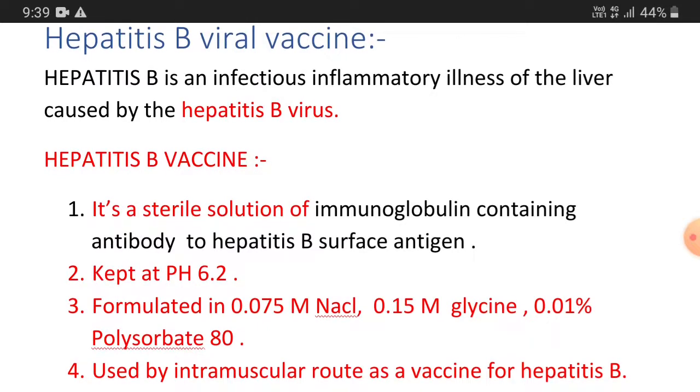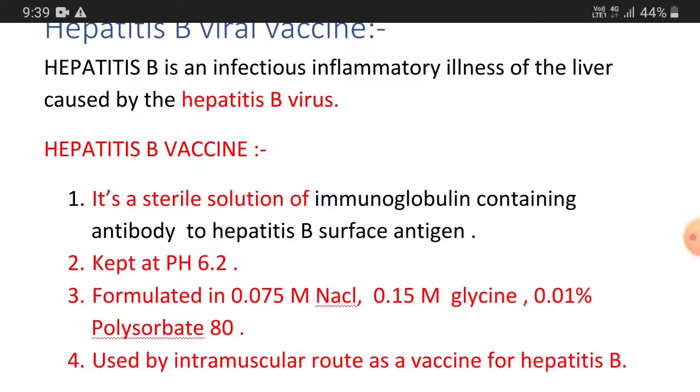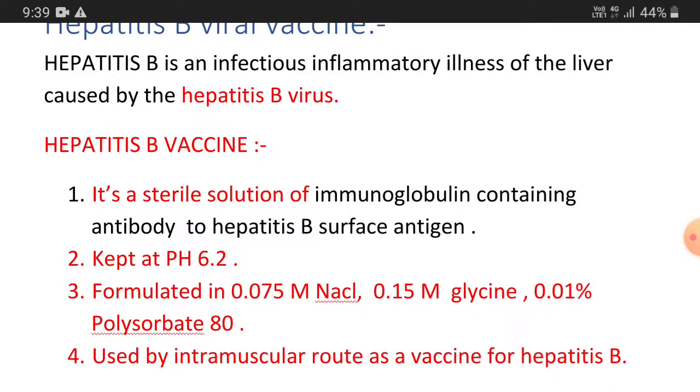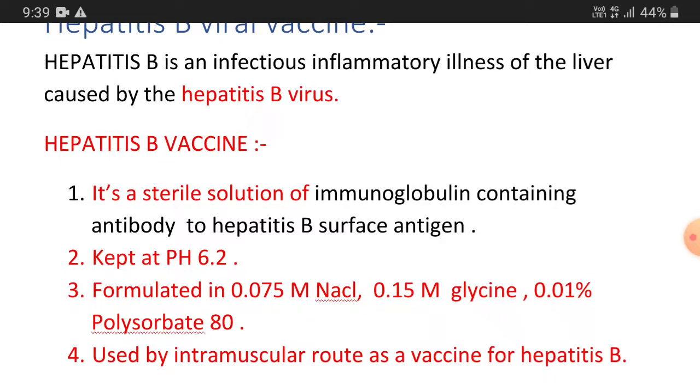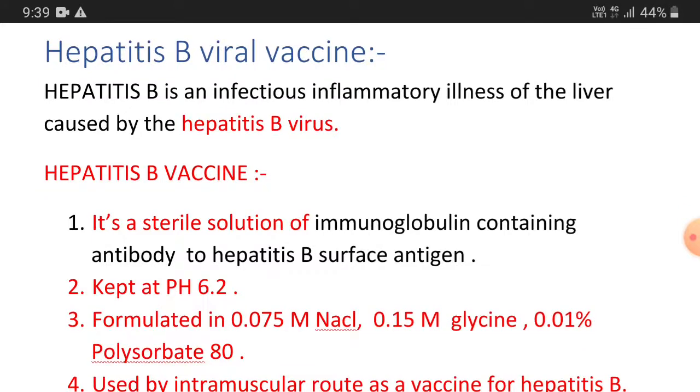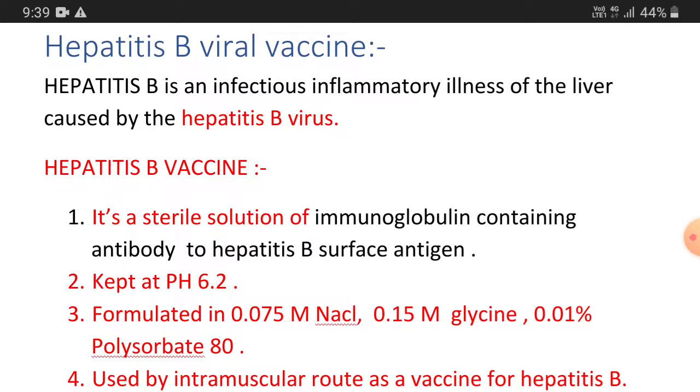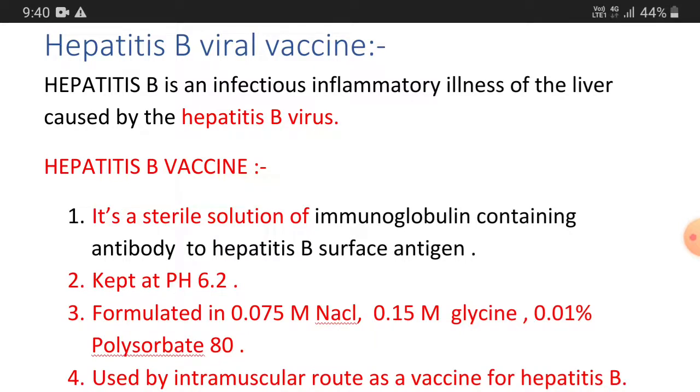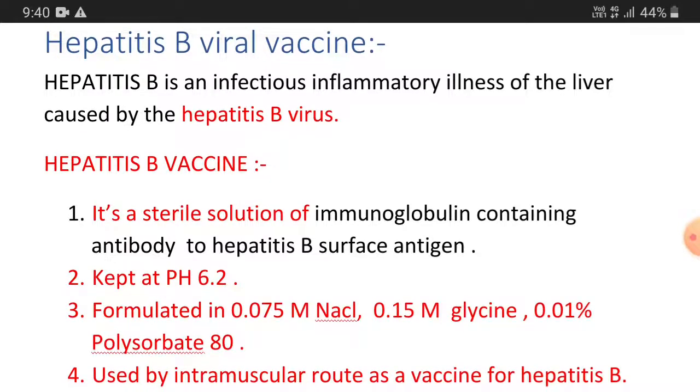Scientists found that restriction enzymes and various tools like this have the ability to isolate only the part that is responsible for immune response generation in our body, so it became necessary to use recombinant DNA technology in that field. In this video we will discuss viral vaccine formation, because recombinant DNA technology is mostly used for that purpose. Here we will discuss hepatitis B viral vaccine formation.